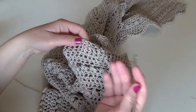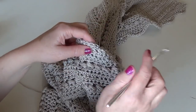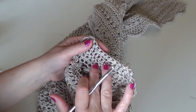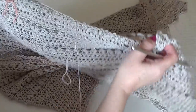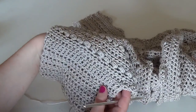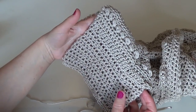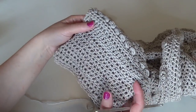So in one round you are working having the outside, the right side facing you this way, and in next round you are working having the wrong side facing you from the inside, and this way you are going to grow your sleeve. For the first 12 rows you are going to keep the same number of stitches, I mean around 44 for a loose sleeve for a size small. It's not a very tight sleeve. I wanted a loose sleeve.